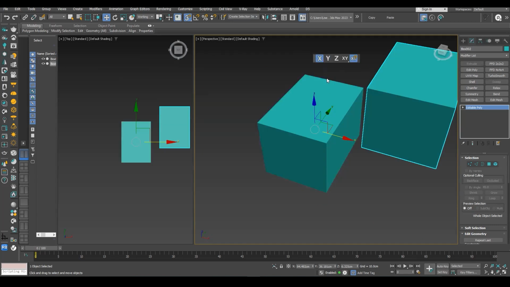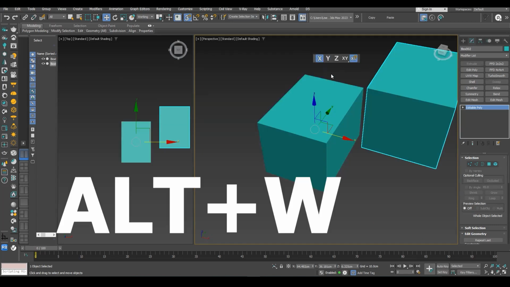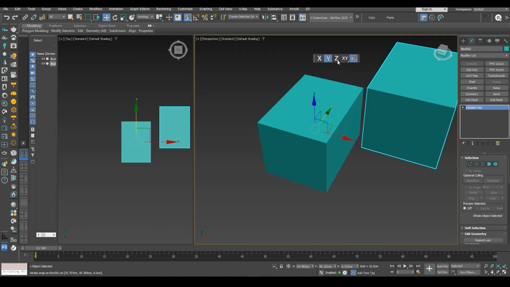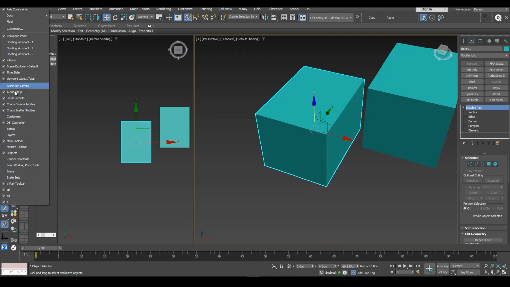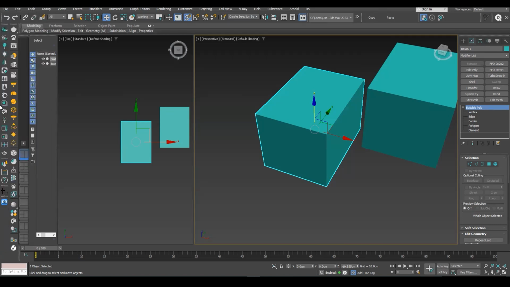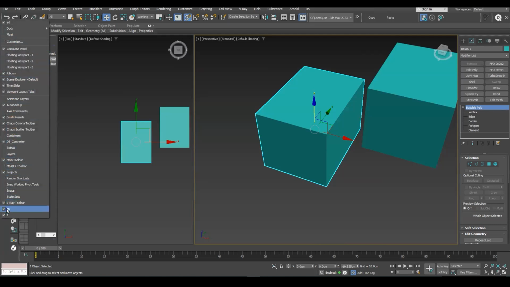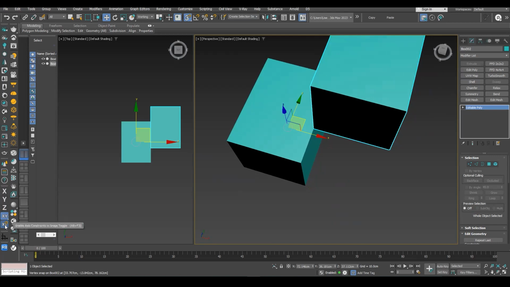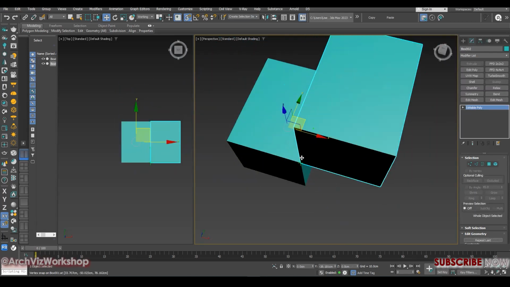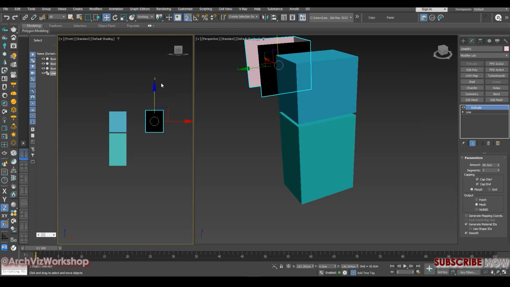So there are too many methods. It's vice versa actually. You can click over here to activate, and maybe you can right click this. Find this toolbar over here, right click, axis constraints. If you don't find this, click here and then check axis constraints. When you click X and Y, make sure your magnet, the axis constraints snap toggle, is active, and then you can move like this on any axis. That's the basic thing mentioned from 3ds Max.